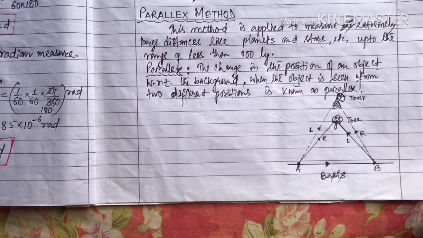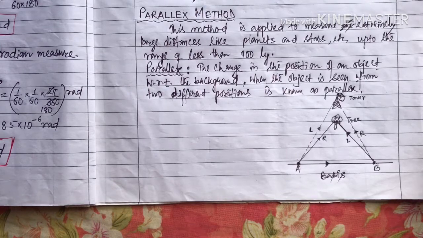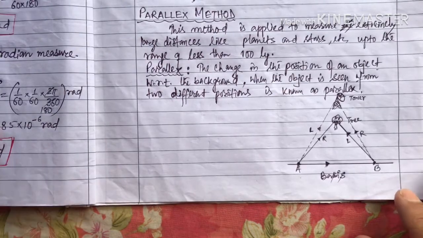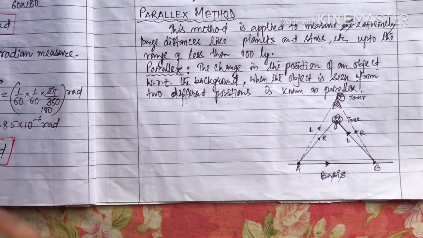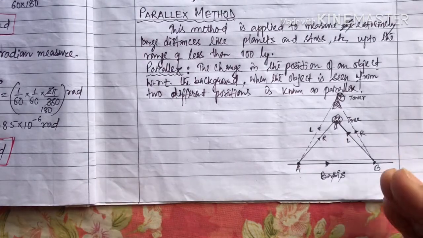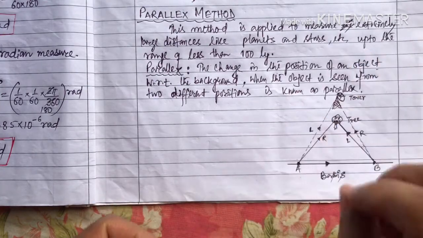All right, now this phenomenon we can use in finding the distance of any object which is very far away from us, within the range of 100 light years or less. So that is a very huge distance, and this can be applied there to get the distance. Now let's see what we actually do in this method to get the distance. So this is that example where I tried to explain it. Now let's move on to the method using this particular concept.